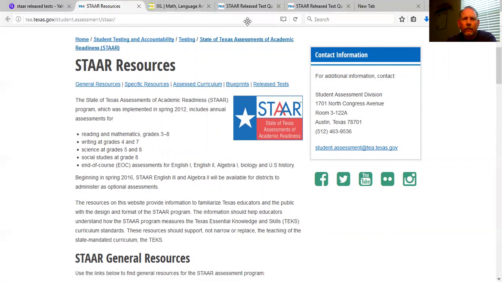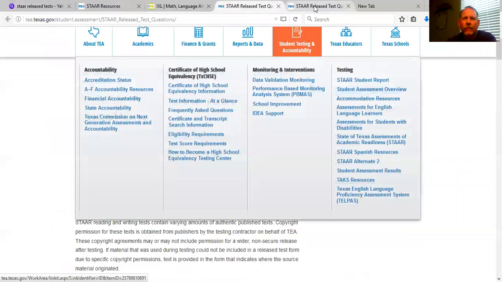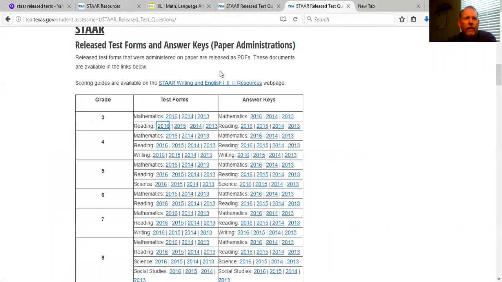And then to STAAR release test questions. And from there, I clicked on STAAR resources right here, and got to the release test questions. I clicked on the reading 2016 STAAR test.